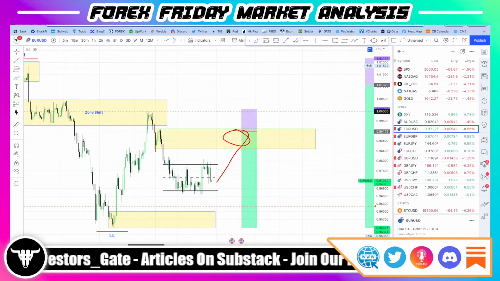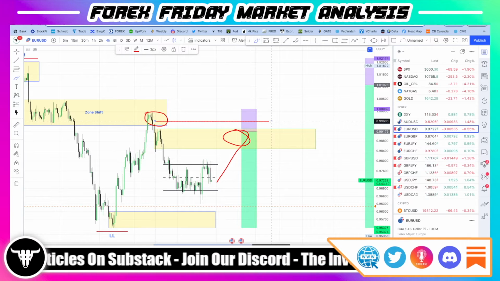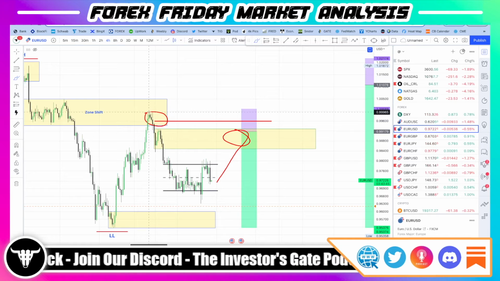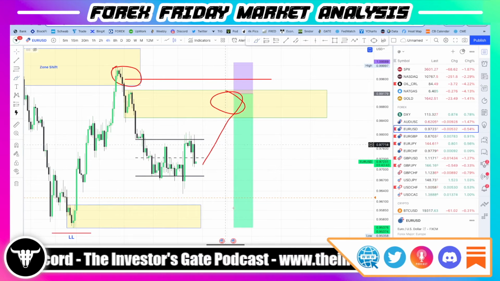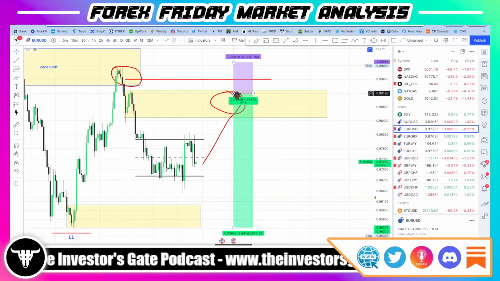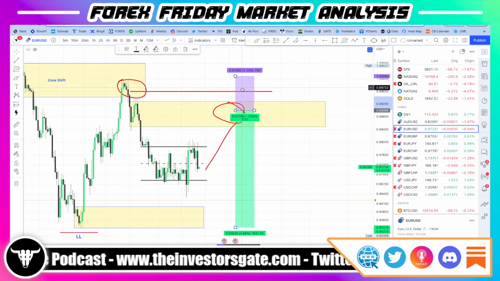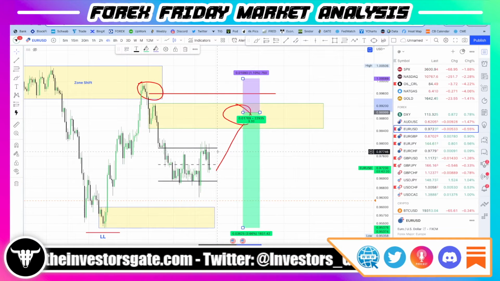But I would also be looking for some sort of pull from this area right here. And so you can have your stop like that, the clear invalidation off of this high, and just move your entry accordingly, whichever makes your risk to reward appropriate, or whatever works for you. But that is this general area right here I would be looking for.